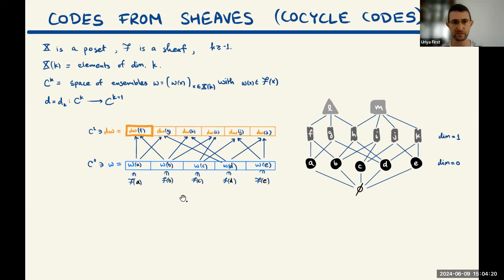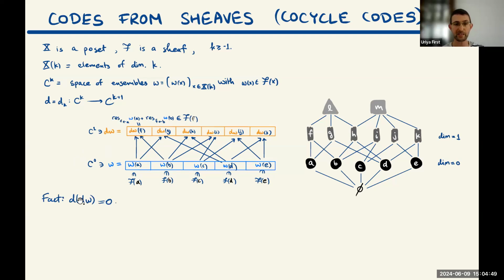Now let's just focus on dw of little f. I have two linear maps coming to this face f, one from A and one from B. So what do I do? I just apply these two linear maps to w_A and w_B, and I add the sum of the contributions, and this is an element of curly F of f, and this is how I get this coordinate. And I do this everywhere.